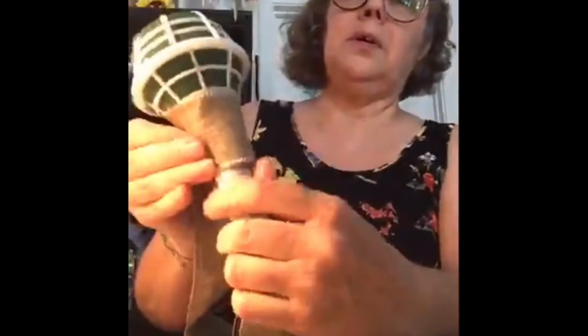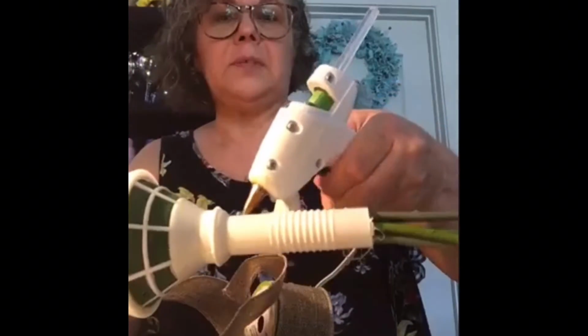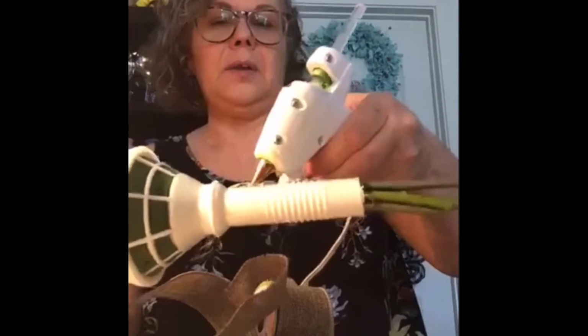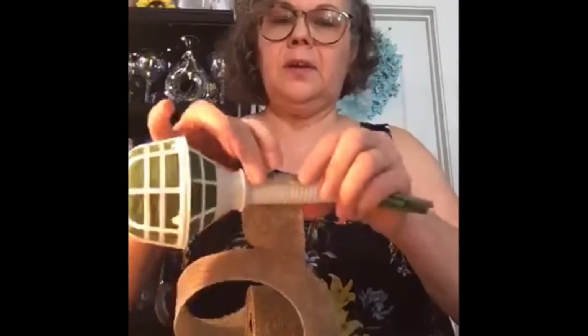What I'm gonna do is come up here, see here? And I'm actually going to start here, wrap it, and then bring it up here a little bit too. So we're gonna glue gun this to hold it in place. I'm trying to do this where you can follow and see too. So just run a little glue down here about the width of your ribbon. Can you see that? Don't burn your fingers.